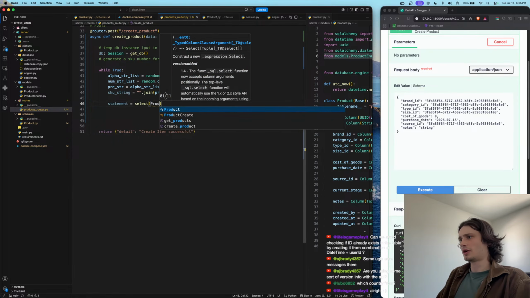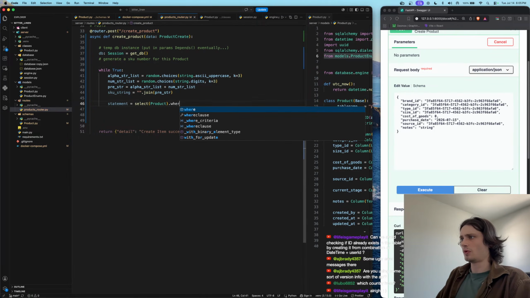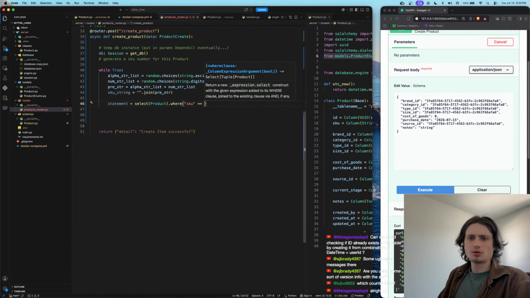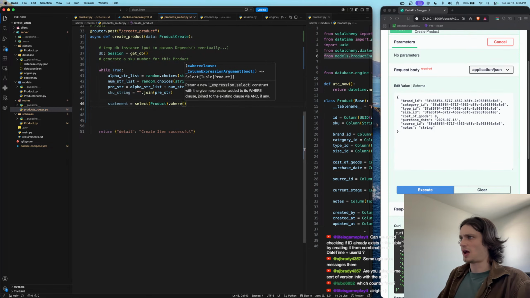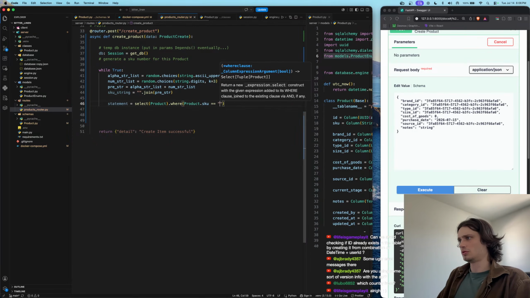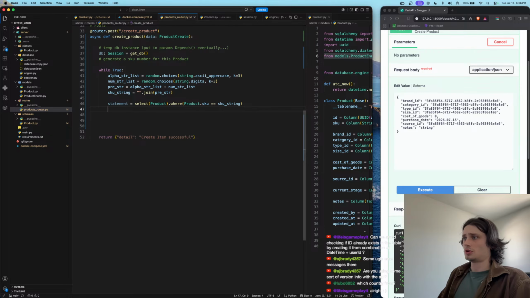We're going to select the product table where, and you don't say it like this, you pass in a clause expression. So you do product.SKU equal to the SKU string.